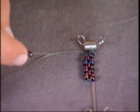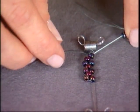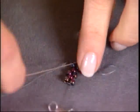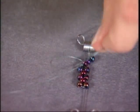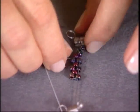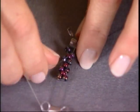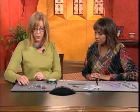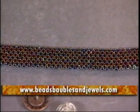So when you get to the end, that's the trickiest part in odd count peyote. So I'm just going to come back through this last bead and then pass back through my beadwork. And I'll just come up just a few stitches so that I am in the right position to do my next bead. So I'll come up through like that. Okay. And then I'm going to pass back through to lay my next row. Perfect. So I'm going to keep stitching, and then voila! We have our beaded band.